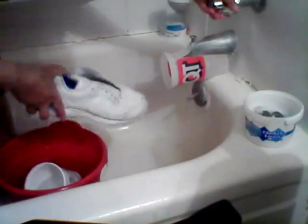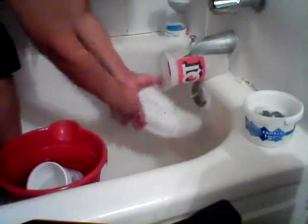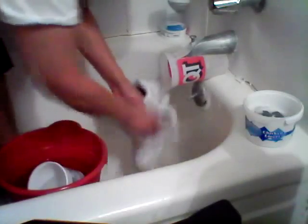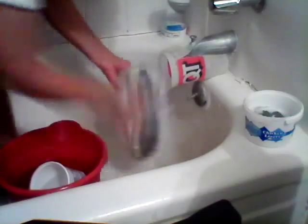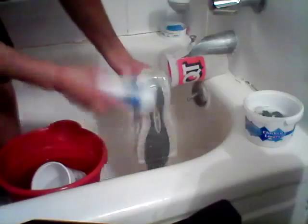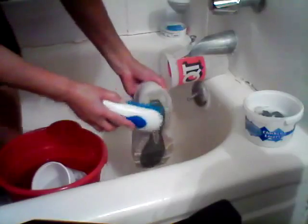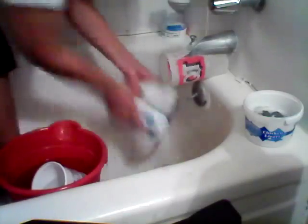You always wash your shoes with running water to remove the dirty particles in this area. So this is the first step that we are going to do. Like that.